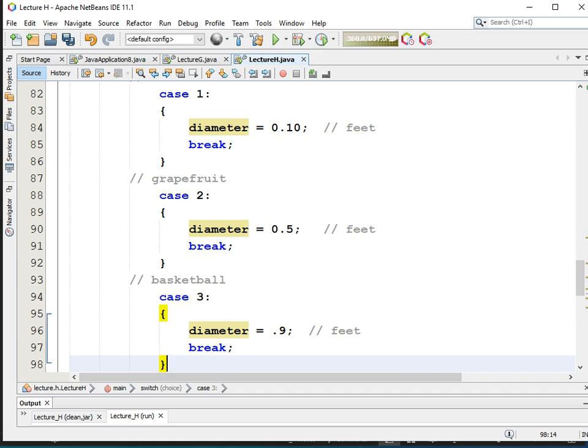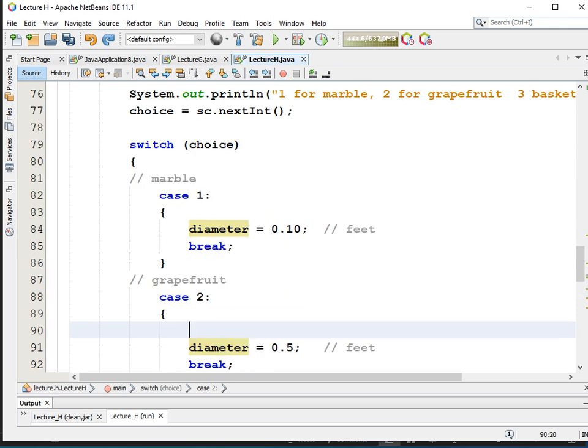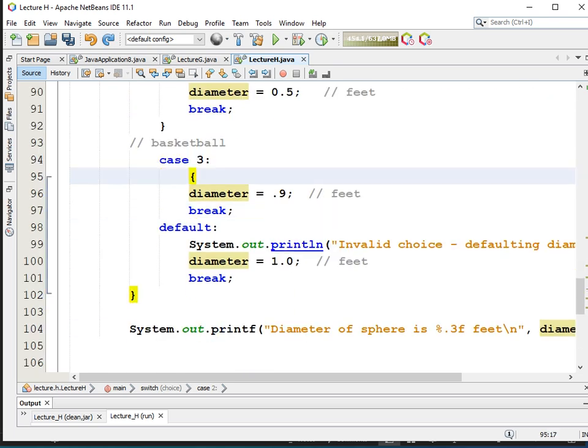Now why might you want to do that? Well, if you declare variables in one of these cases, I don't know why we would here, but say we want to set x equal to 4 inside there. Since this is declared within these braces, it's not available to the other cases, which may be a good thing, right? So if you have variables that you want to declare inside a specific case, you probably ought to put it in the curly braces like that. But they're not necessary. Okay, so I'm going to undo this so that it's back to the way it originally was.